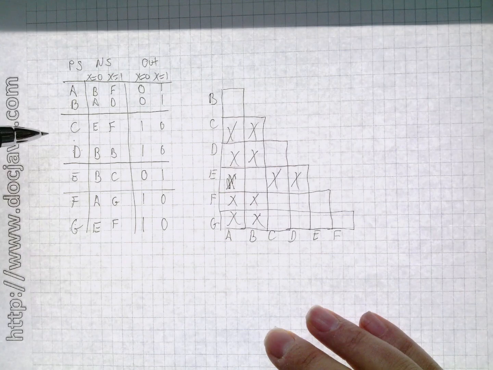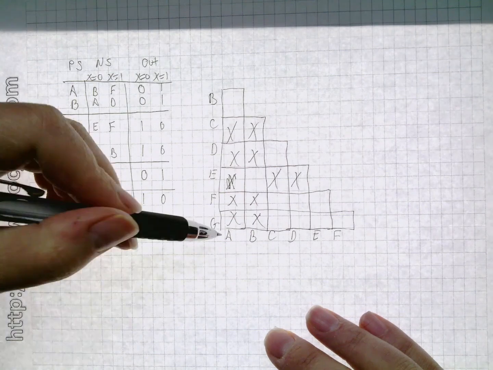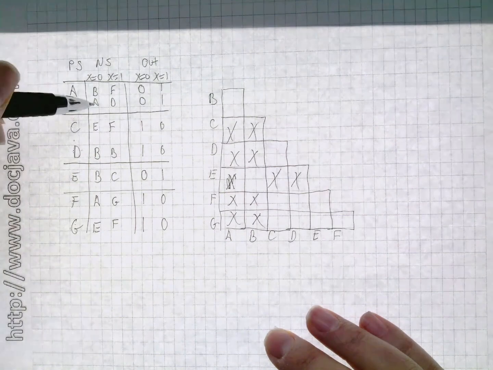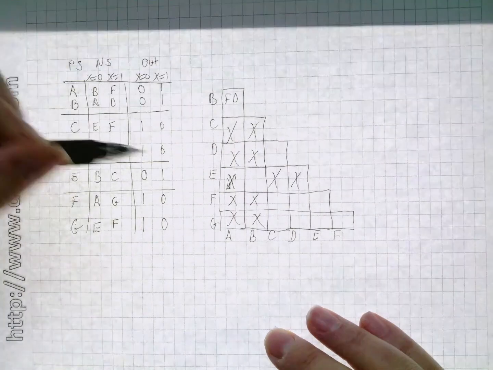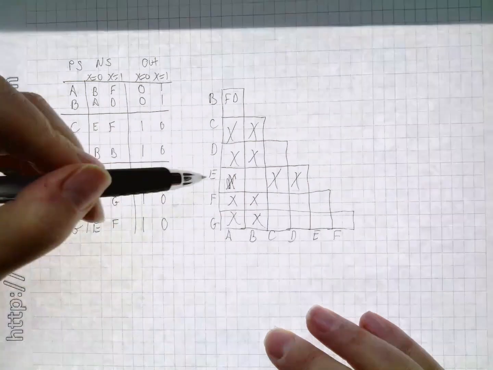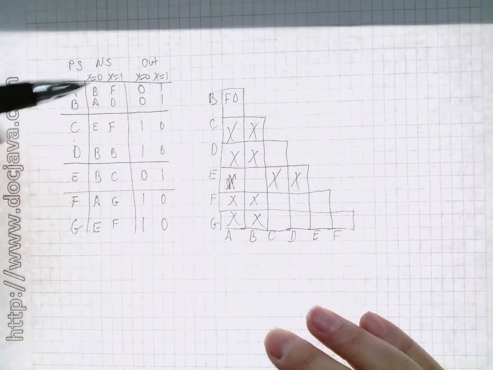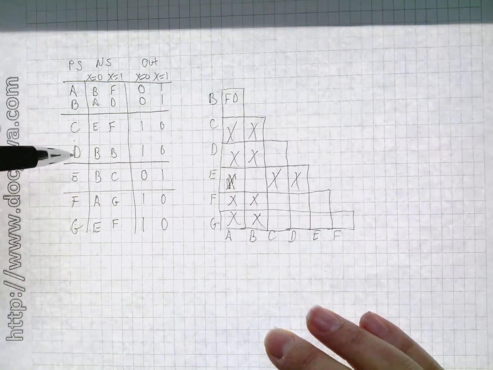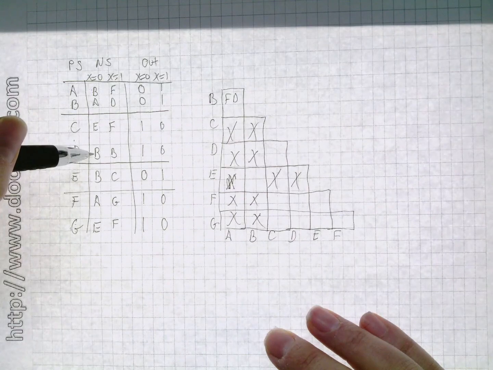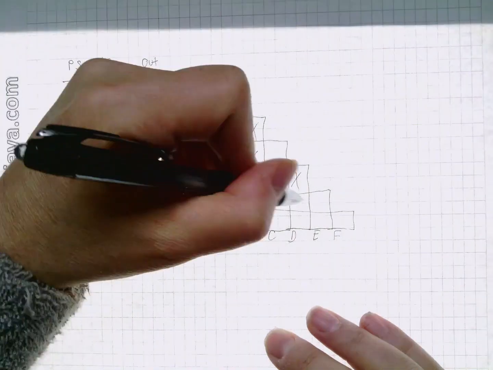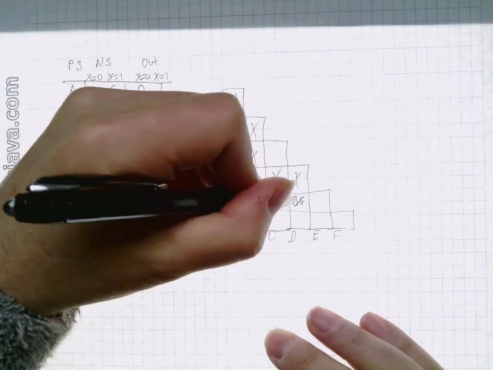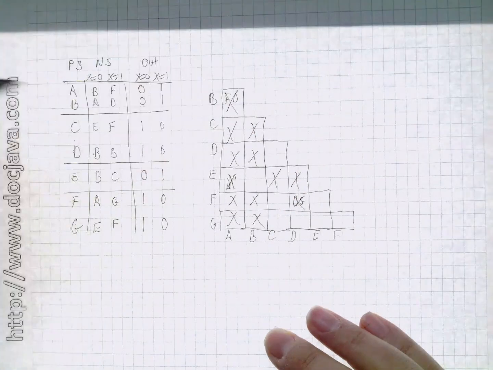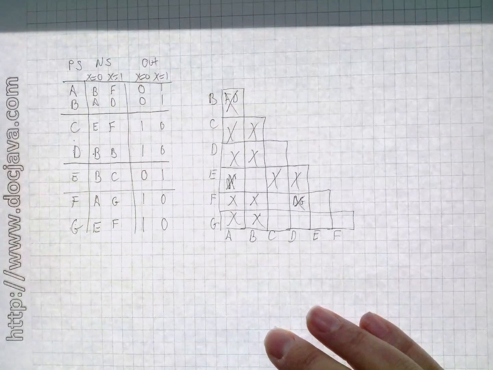Now let's take a look at A to B. A to B will be equal if A equals B, and also FD. We take FD out here, and we take a look at FD. F and D is going to be equal if A equals B, so that's promising, and if B equals G. So I check out BG, it's got an X, therefore this gets an X. And that's just what we'd expect.